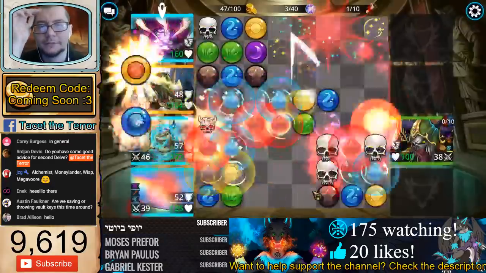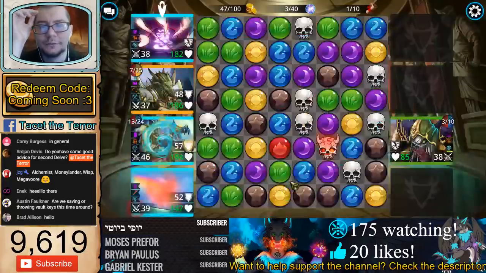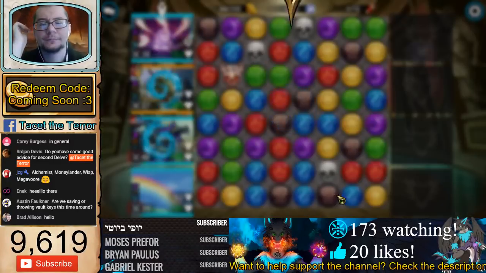And pretty easy from here. Get the hit. Throw down this onto nothing good. We'll just clear the board, I guess. Try getting like another Megavore poke at it, and that'll pretty much be matched. Or that. There we go. And down it goes.